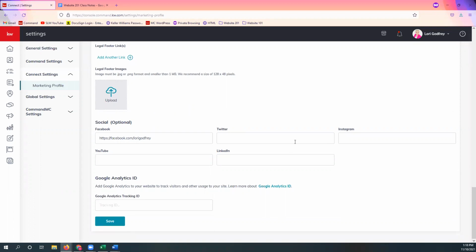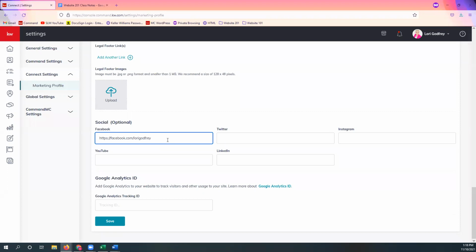Underneath that, we have our social platforms. So our social media URLs, 2 things that I want to mention for these. The first one being, you'll notice that the entire URL was added. In order for these to populate on your marketing correctly, you do need to add the entire URL, not just your handle. So if you currently only have your handle, so for example, if you only had, say, Lori Godfrey instead of the full facebook.com, you would want to make sure that that gets updated. If you're unsure how to obtain these URLs, it's very, very simple.